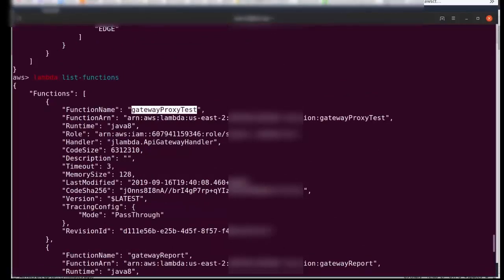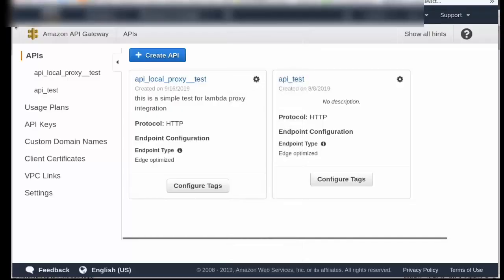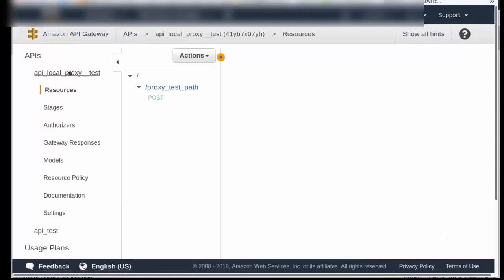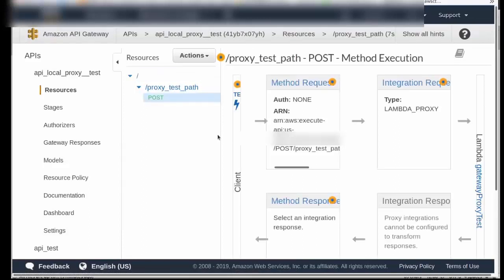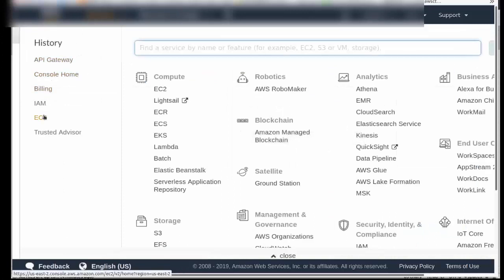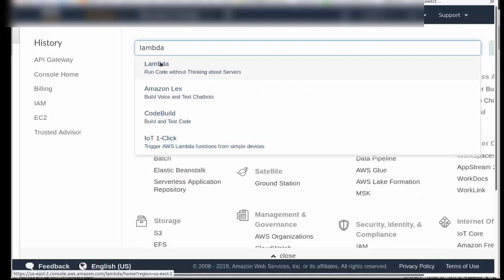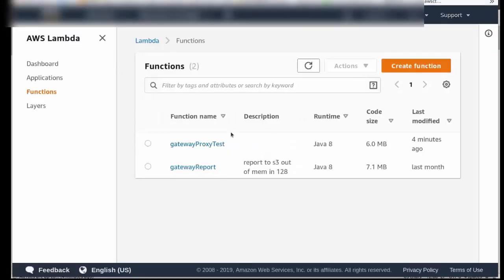So if we go to the console now, out of interest, and have a look at how the API Gateway set up everything, go to our integrations, and we can see we have set up our Lambda integration, our Lambda Proxy successfully. For the Lambda Proxy, we don't implement an integration response, just a method response. Now we will use the console to have a look at how our Lambda function appears. So we look for our Lambda service in the search, find our Lambda service, and see if our Lambda function is set up there for us. So we see Lambda function, Gateway Proxy test.